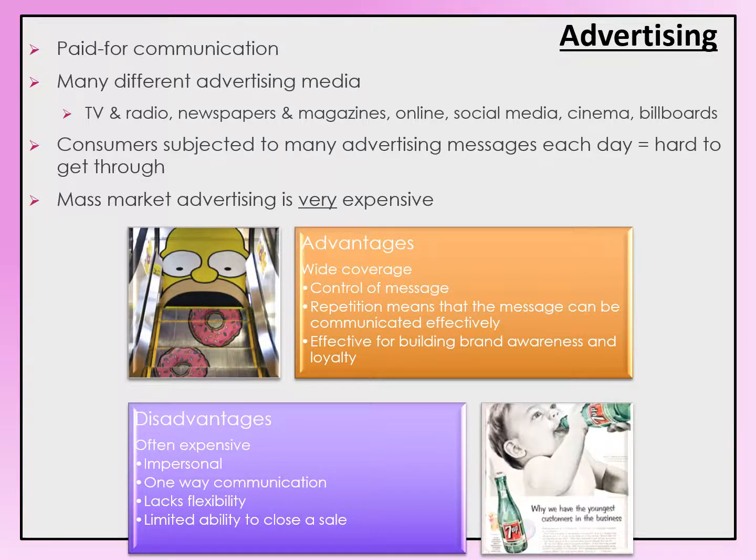So, paid for communication. So many different media. You've got TV, radio, newspapers, magazines. You can do it online. You can do it through social media. You can do it through cinemas. You can do it through billboards. There's all sorts of ways. I'm sure that you can find a few more ways.